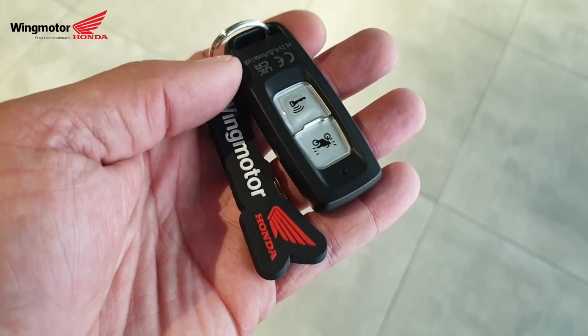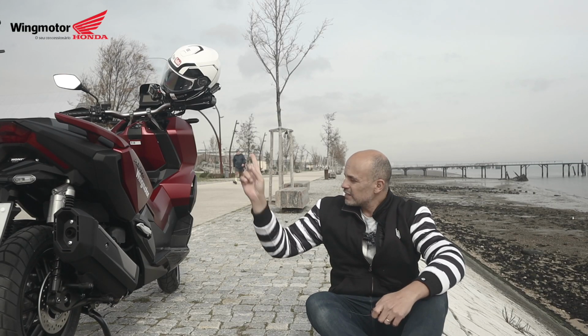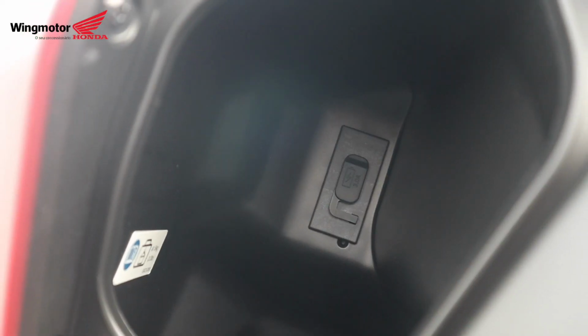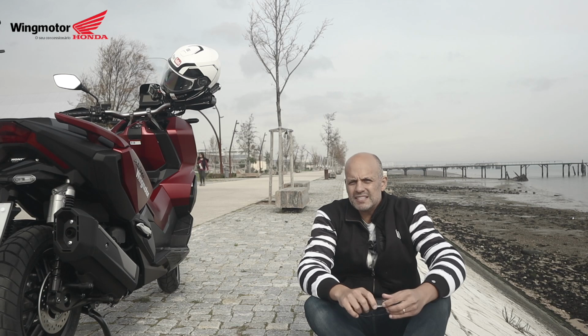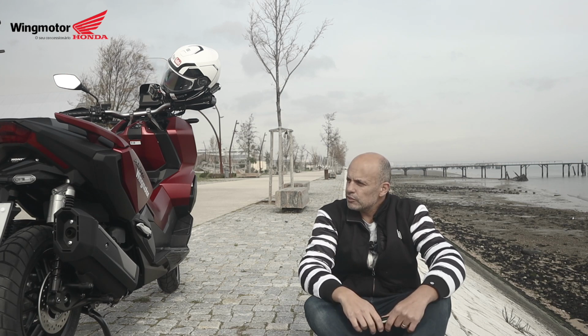And a few other details about the ADV350. Basically, it's keyless, like I said. We do have the keys here. We just have to put it in the pocket. We have a glove compartment on the side, which has a USB Type-C plug where you can charge your things. The good thing is that it closes automatically when you lock the motorcycle, so you can leave your stuff there and you will be safe.